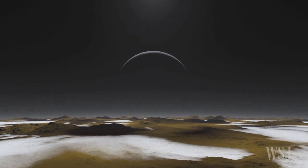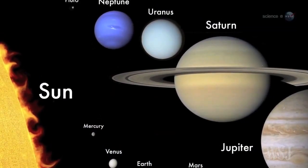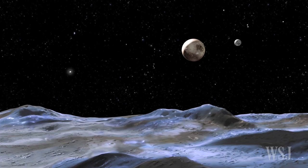We know only a few things about Pluto that the flyby will really tell us much more. For instance, Pluto, we believe, has an atmosphere. So what's in the atmosphere? What is it made of? And how can an object so small — Pluto's about the size of the United States — have and hold an atmosphere? This is a really great mystery that we're just going to find out about when we fly by it.